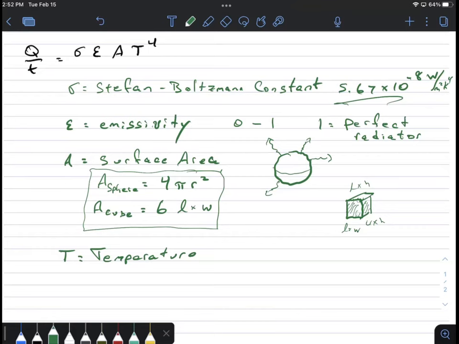What's unique about this particular equation, this radiation, is the fact that it's T to the 4th. A 4th power in an equation. You don't see that very often. And so this is just, for whatever reason, it sticks out in your mind. When you talk about radiation, it's T to the 4th, a 4th power law. And so if you ever see an equation with temperature to the 4th power, you know it has something to do with radiation.